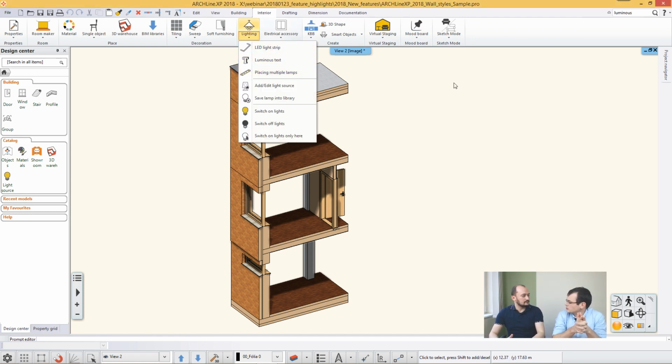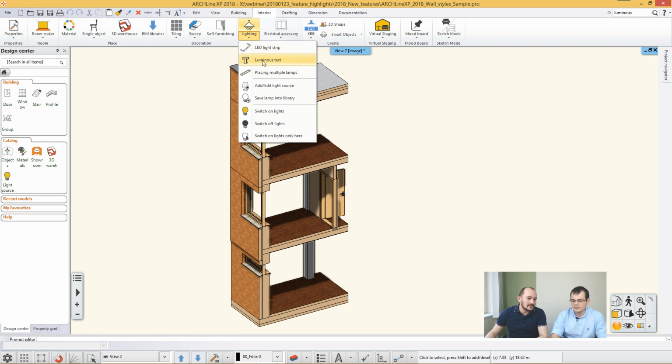What are the shortcut options? So how could I get a quick access to something that I use very often? Because some of you might use features which might be hidden under 2 or 3 menu bars. So what's the way to sort of make them prioritized? Well, actually, the software, just as any other Windows software, comes with built-in shortcuts as well, like Control P for printing, or Control S for saving, and Control C for copy. But if you would like to create anything customized, like for example, I would like to use the luminous text many times, and I don't want to find it all the time.